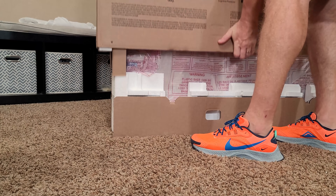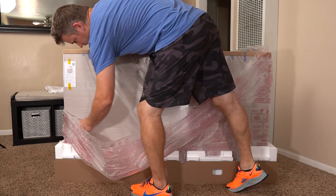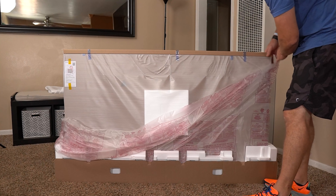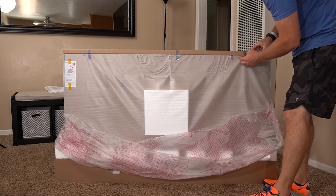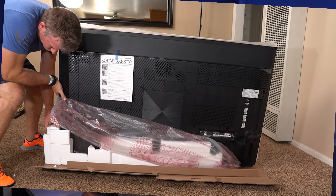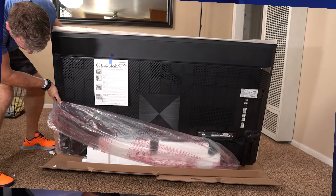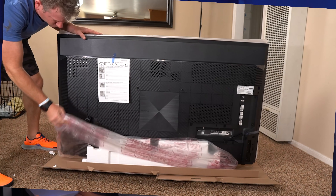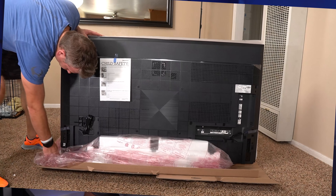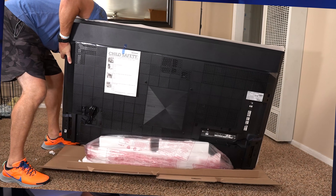Like many of the 2021 Sony TVs, the X95J is packaged really well — sort of a pain to unbox, but that's fine for the end user who only has to do it once. Even with the double cardboard on the screen side, there's still a styrofoam square for more protection. Like the Sony A90J, you're supposed to remove the top of the box and slide out the styrofoam from each side to add the feet, but I'd be careful — the center styrofoam is not very secure and can easily tip. Probably better just to lay it down.